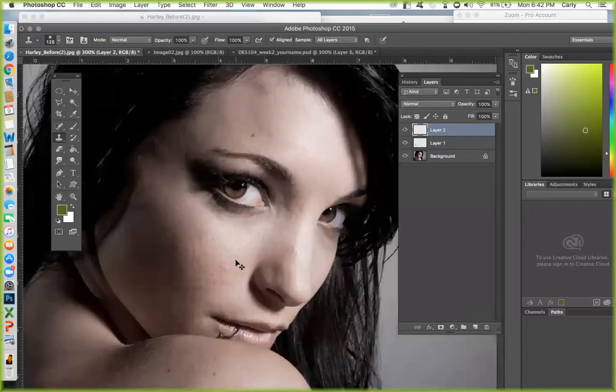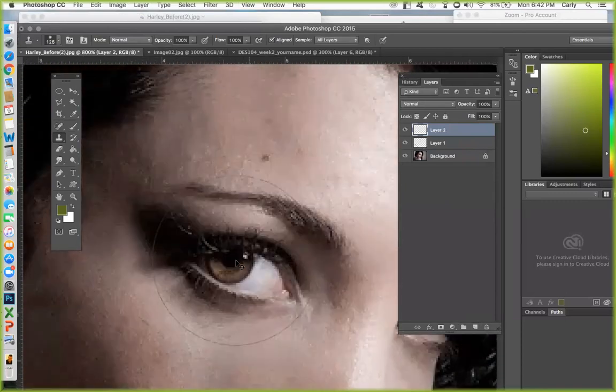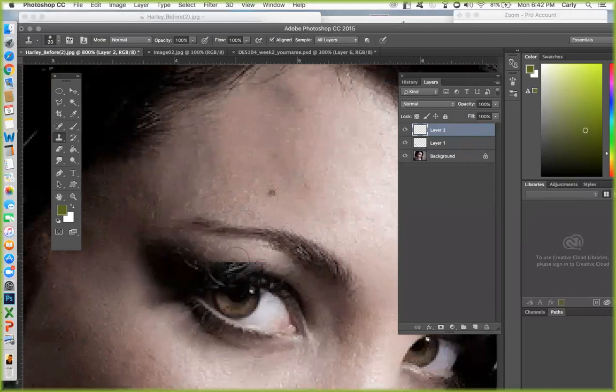Now what I'm going to do is Command Plus to zoom in, and shrink my brush size down. I'm going to copy a layer of skin that's right up here and paint it here to fix this weird angle of her eyebrow. I'm going to first take a copy by holding down the Option button just slightly above her eyebrow in that blank area of skin, click on my trackpad, and let go of the Alt or Option button. Then I'm going to bring the skin down and paint over it here.